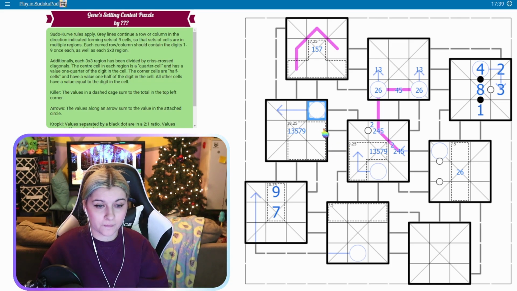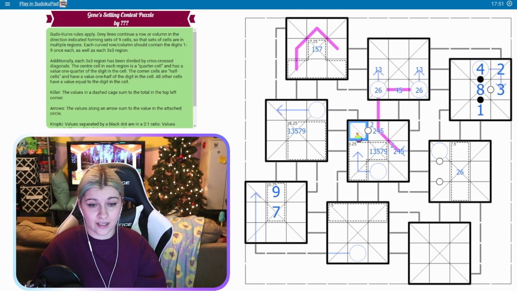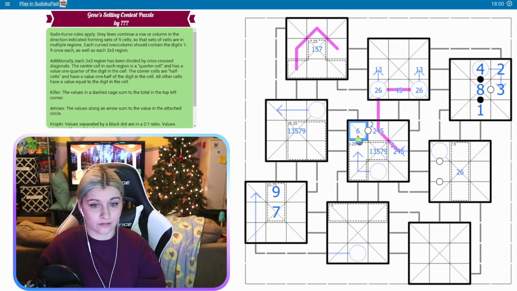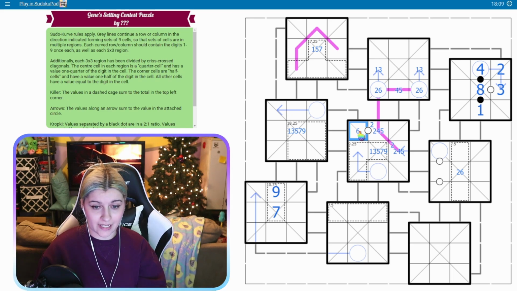Okay. We'll come back to that. I also have this. The value is consecutive with this. So if this is a 2, this would have to have a value of 1 or 3. So a 2 or a 6. I couldn't use a 2 again if this was 2. So this would just be 6. If this is a 4, I need to have a value of 3 or 5, meaning 10 or 6. If this is a 5, I need a value of 4 or 6, which would mean an 8 or 12. Okay, that's good information.